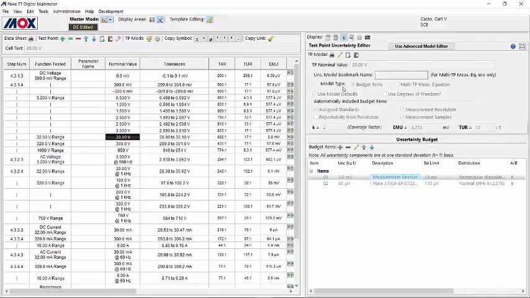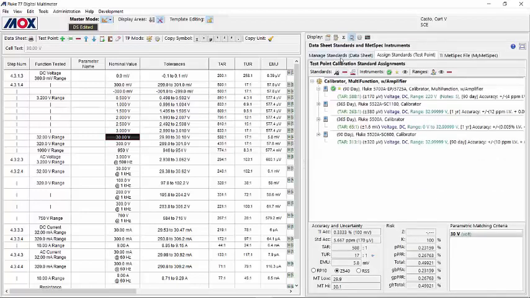The uncertainty editor. The uncertainty editor is where we edit the uncertainty model for the test point. A lot of what MPS does with the uncertainty model, it can do automatically. So for instance, these budget items that you see, they're kind of grayish. The reason that they're grayish is because they're added automatically. Ones that you add manually would be a darker color, a darker black. Okay, there's also an advanced model editor tool, which we'll talk about later.